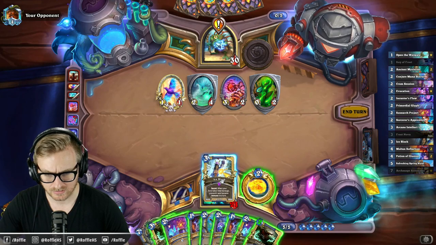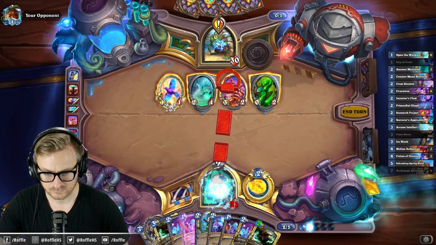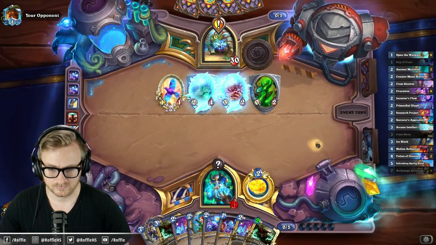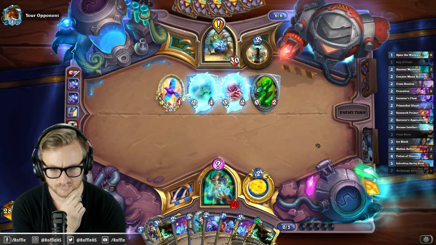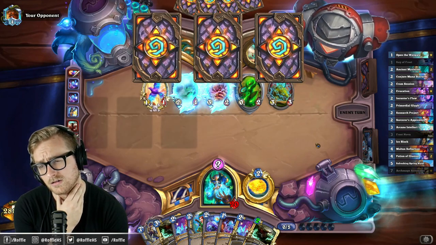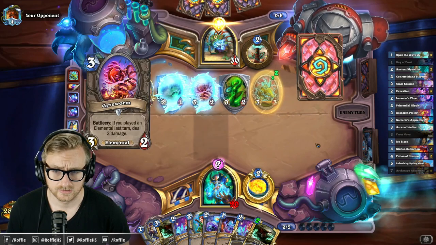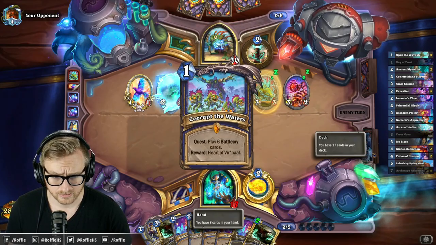Get a block down. I just need to set up some defense so that I can, maybe it's just a Reno Elemental Shaman. Okay, they did copy it. It was the Gyre Worm that got copied. Quest is completed.